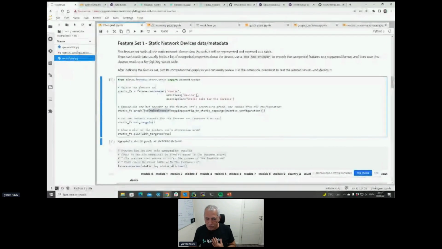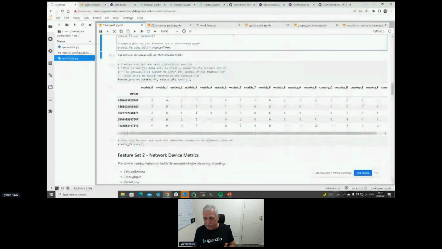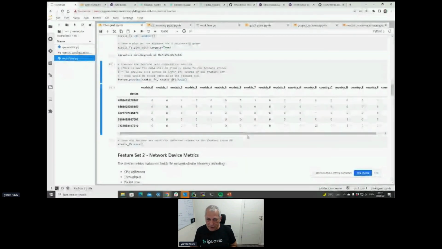Again, one line of code for the transformations. I can plot it. I can visualize the result of my data engineering pipeline. You see I have one-hot encoding built for me automatically, and that's it. Now, obviously, anyone can do it with pandas with one line of code.